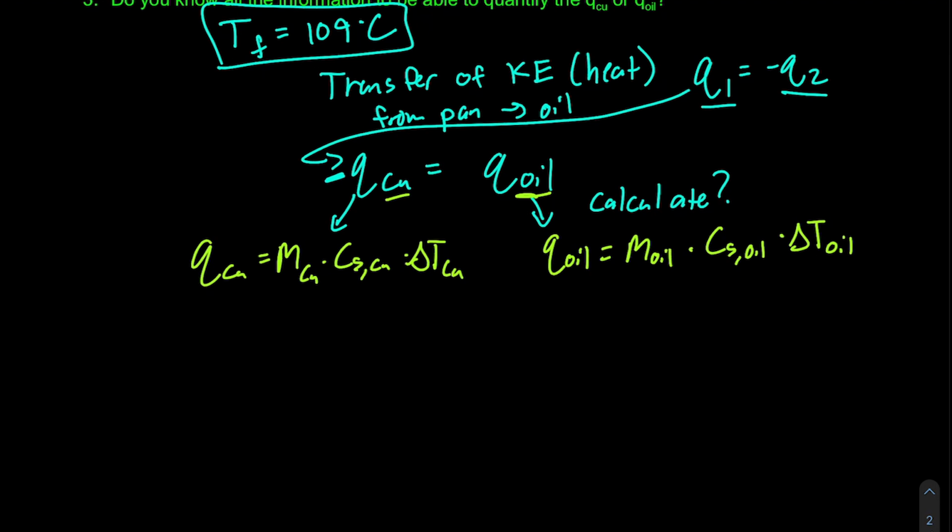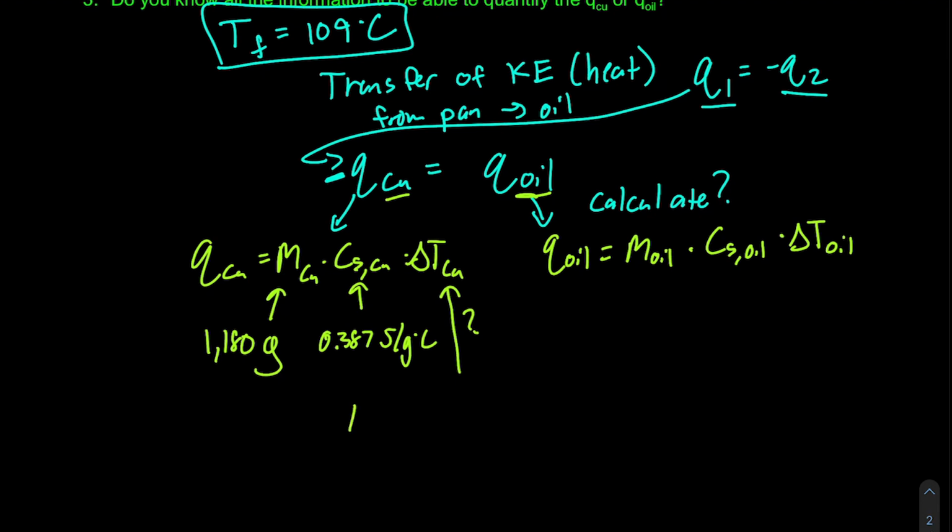Now what we see here is that we have a bunch of information, and we ask, do we know all this information? Well, yes, we know the mass of the copper is 1,180 grams, 1.18 kilograms. Now, why do we think we're going to use grams? That's because our specific heat capacity is 0.387 joules per gram degrees Celsius. And then we ask, do we know what our temperature change is? Well, we don't actually know, because we don't know what our final temperature is.